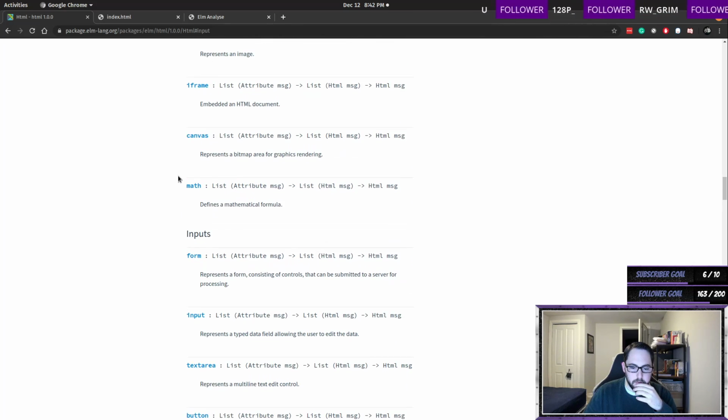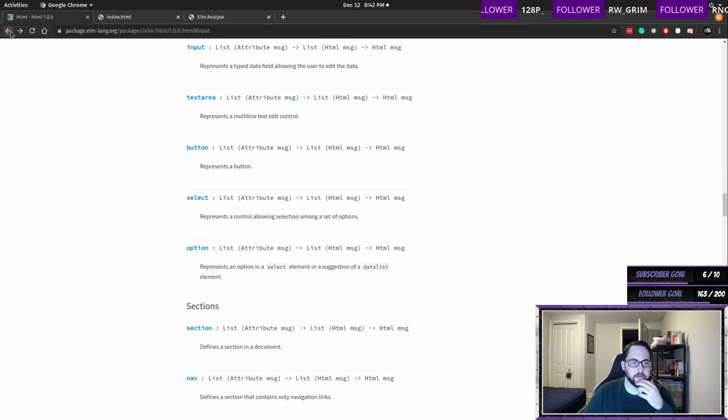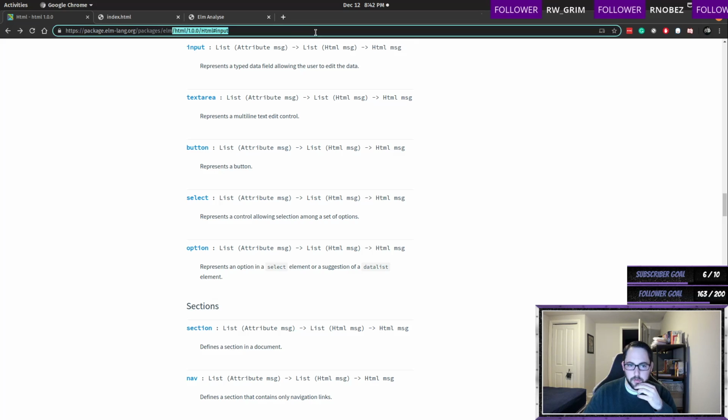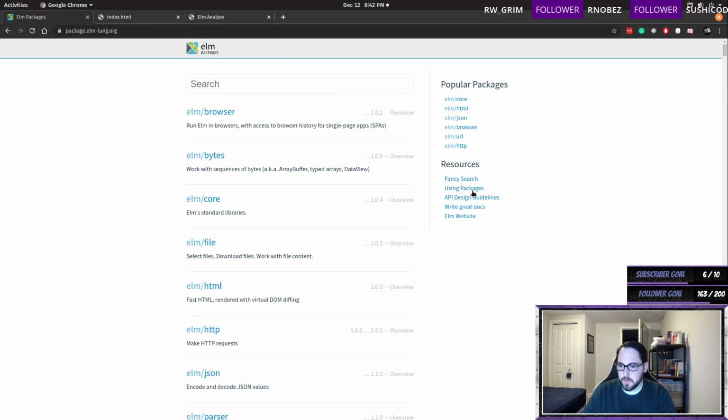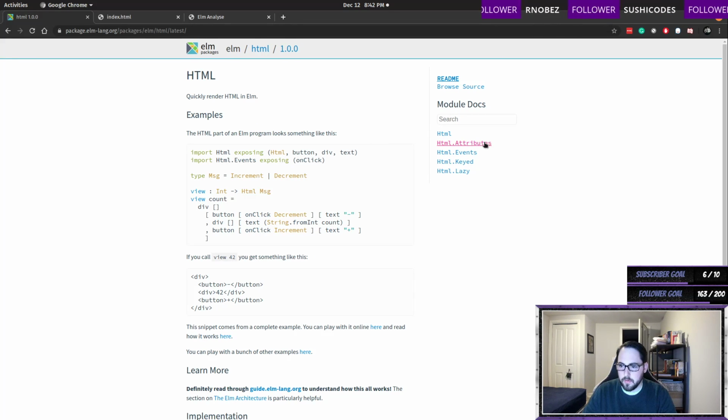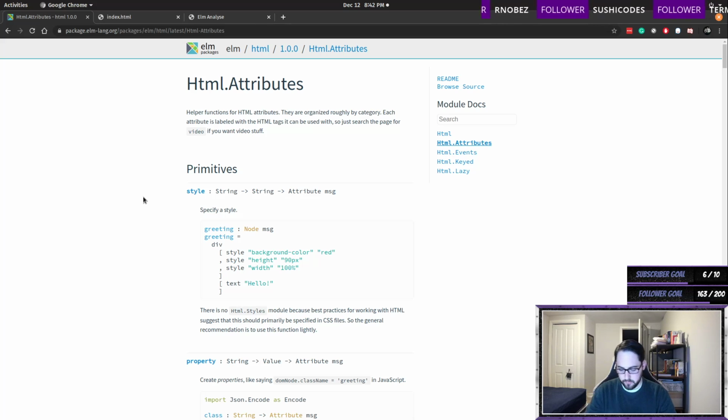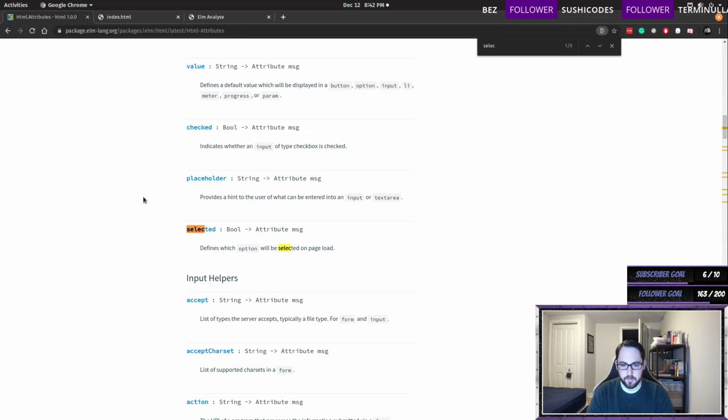Oh, okay, I guess I need to look at the attributes. Elm HTML attributes. So is there like a selected? There is. Cool.